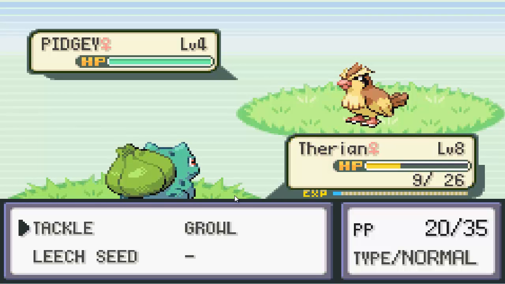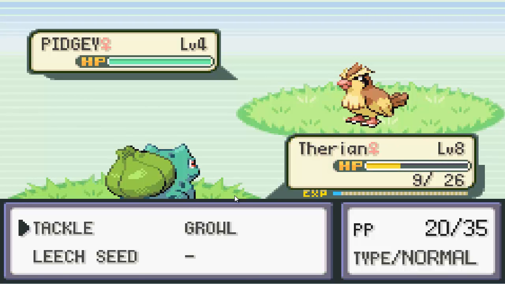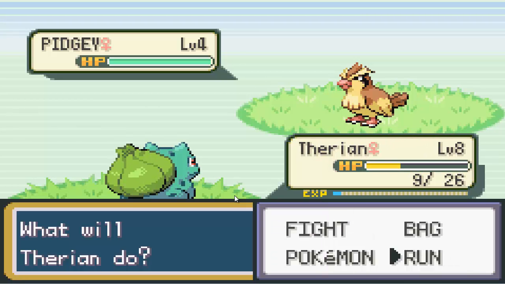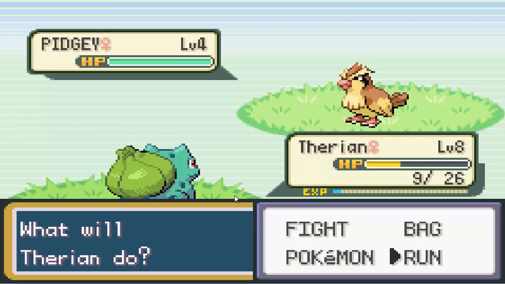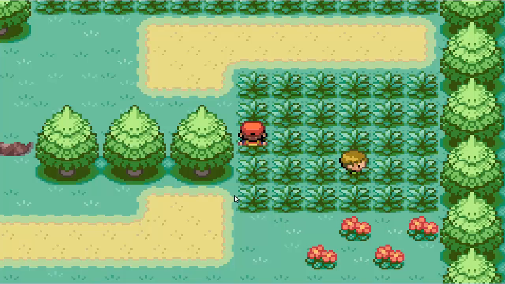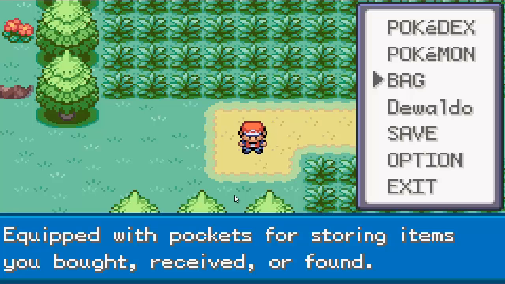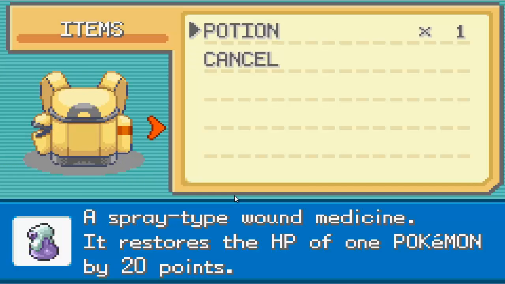He will kill, and if he gets a critical, he'll kill me for sure, but if I fail to escape, I mean, that will be bad in itself. I think I'm going to try and run from this one. Okay, good. Got lucky. Now, do I want to... Yeah, I think it's time to use that potion.